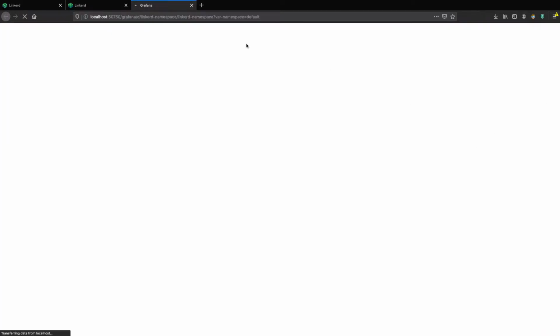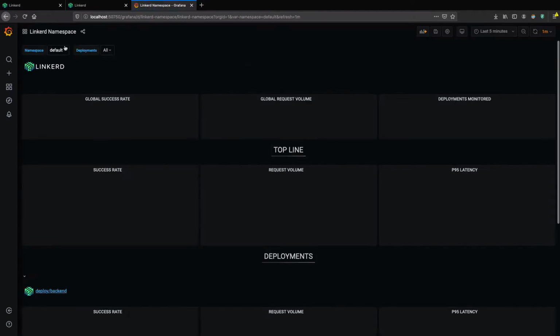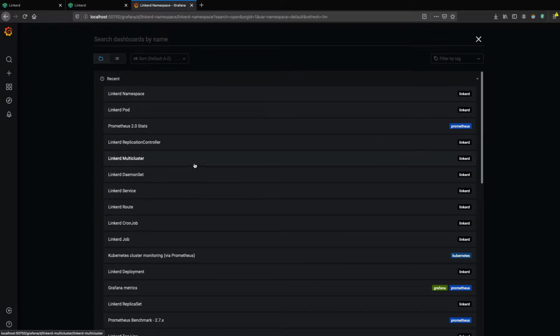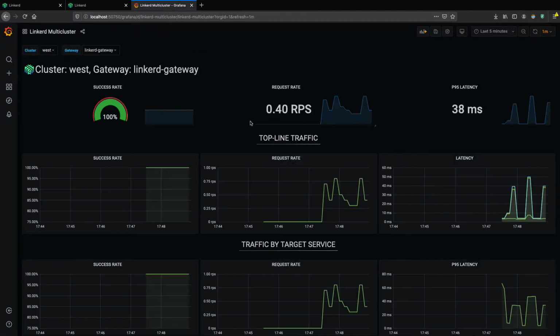Also interesting to observe is that we can go into Grafana, and there is a multi-cluster dashboard here that shows you a bunch of traffic statistics about the traffic that's going to remote services. You can see here that there is a request rate for the Linkerd gateway. This is for all the traffic that's going to this gateway, no matter the service.